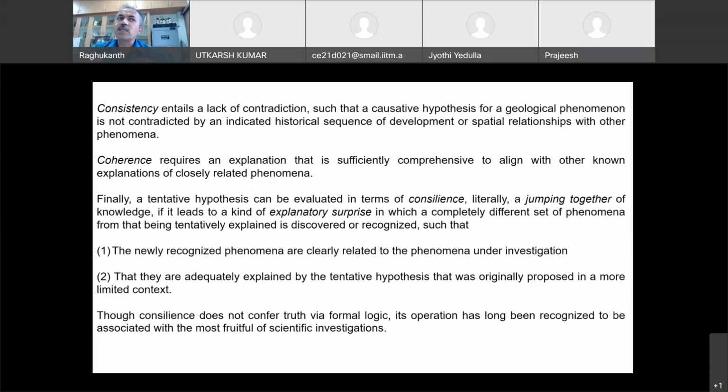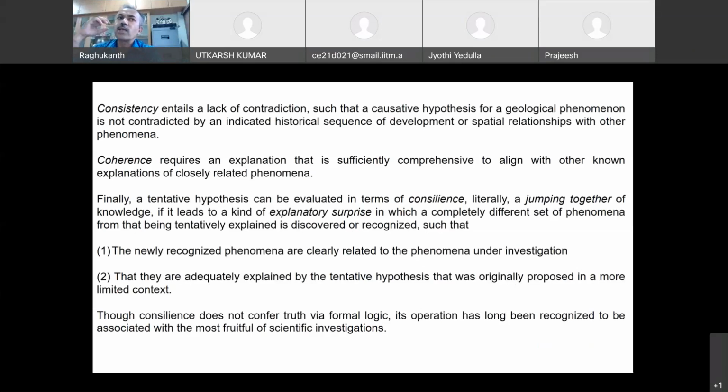Like if you have a jumping suddenly, as I already told in planetary geology. So first, you will be having telescopic images. From the telescopic images, you infer some hypothesis, and then you do something. Say tomorrow, you may be getting high resolution images. Okay, so then a consilience comes with the picture.